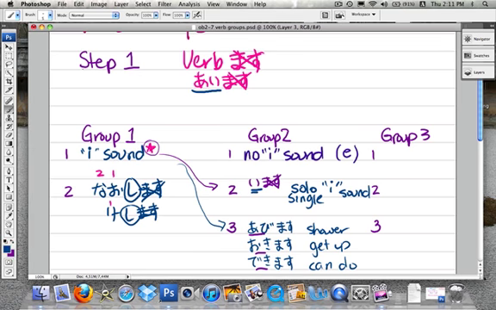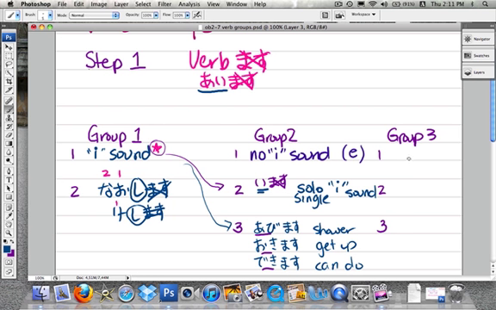The final group is group 3, and group 3 is what it is because it can be a bit odd and unpredictable. Fortunately, there's really only 3 verbs in there, or 3 types of verbs. The first one in there is just the word shimasu. So if you take off the masu and you only see a shi and nothing before it, that's group 3. The other verb that goes automatically into group 3 is kimasu, come. It has to be only kimasu. So you'd look at it and say, this verb means to come, it's automatically group 3.